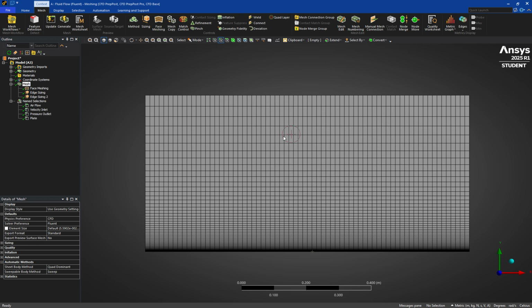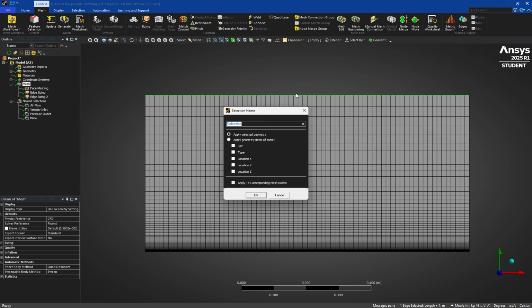This surface is my plate, so click on the boundary, right click, create name selection. You can just simply call it plate. Click OK. The top surface, right click, name selection. This one does not really matter much because it's going to be far away from the plate, but just for the heck of it, let's call it far field pressure. And then click OK. You can call it anything you want.